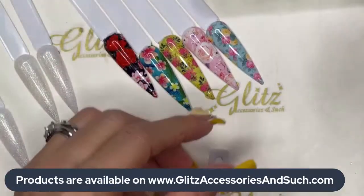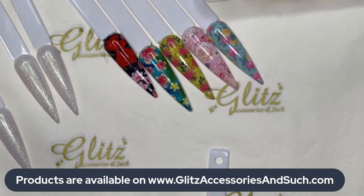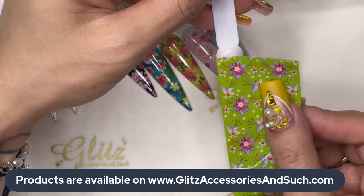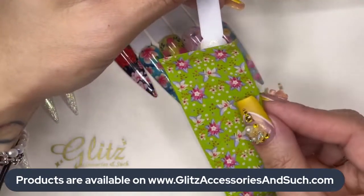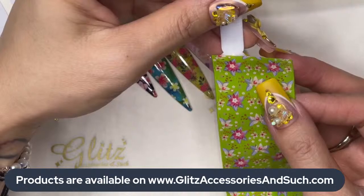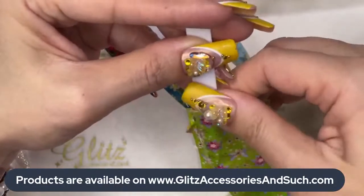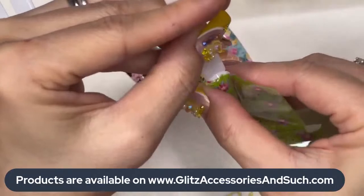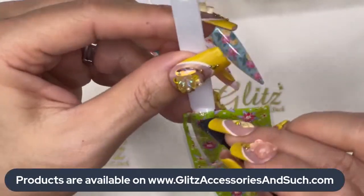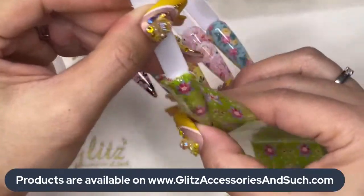Let's do a green one. This one is beautiful — it's great for someone who loves green. If Dom, you are here, this is going to be yours. You can do the first strip right here, but you can also do it at a right angle, vertical, or horizontal or diagonal. Give it a good rub right in the center of the nails and slowly rub it on the side. It's already released — look at this! I just need to give it a good rub in the critical line right there to get it all nice.